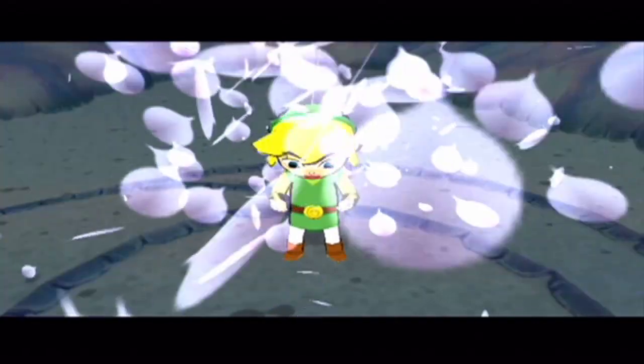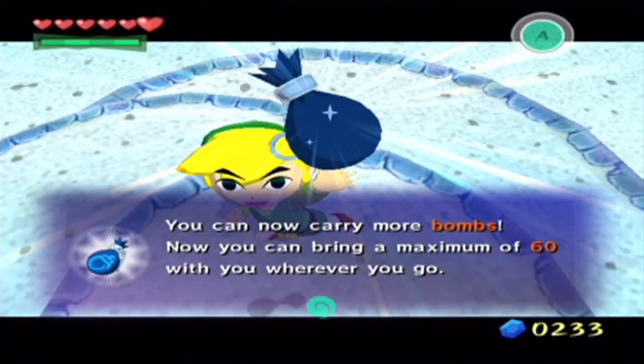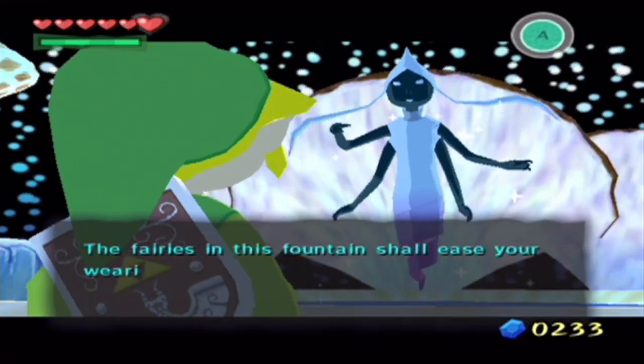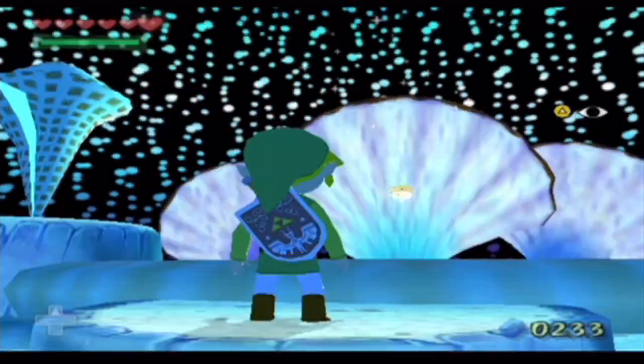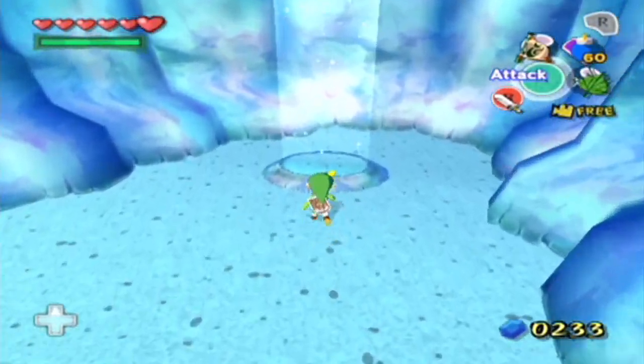Actually, I think this is a bomb upgrade. Pretty sure it is. It is! You can now carry more bombs, and I can bring a maximum of 60 with you wherever you go. There you go. Just like I said, upgrades to other items. Yeah, I guess it's pretty obvious that we would get the bomb upgrade for this one, considering you had to use bombs to get in here. Just makes sense.